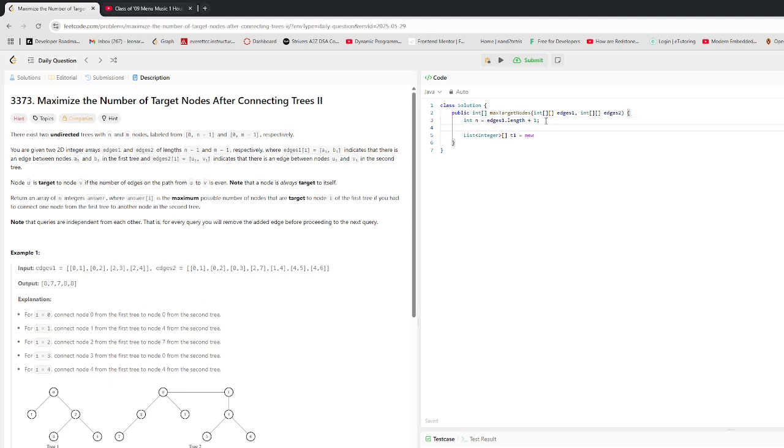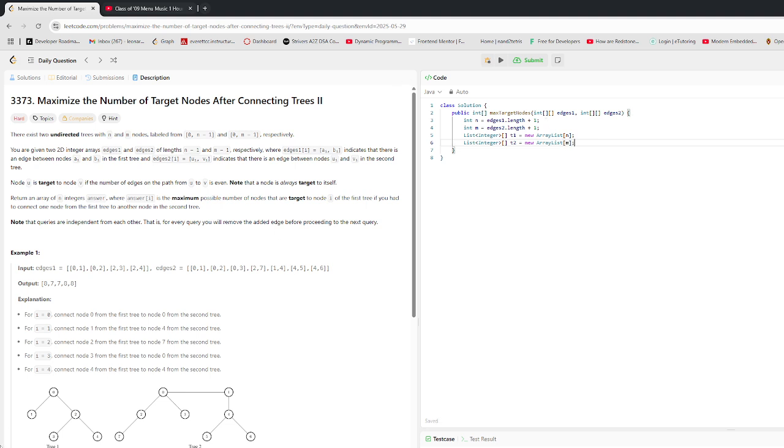And m is equal to edges2.length plus 1. Then an ArrayList of List<Integer> of size n for t1, and t2 is equal to a new ArrayList of size m.